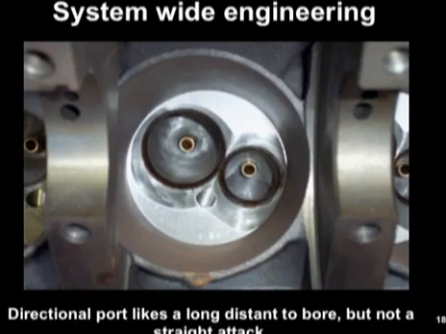We needed a directional port so we could get the best flow path. There was no impedance on the droplet. We could get the in-cylinder motion for high burn rates. And we made all those calculations that I just showed you. If we had a straight attack to the bore, if we had left the port in the original line, a lot of times people ask me about the wall wetting. Well, that's what happens. The droplets collide with the wall. They begin to coagulate, they clean the carbon off the piston, and you get a lot of wall wetting.